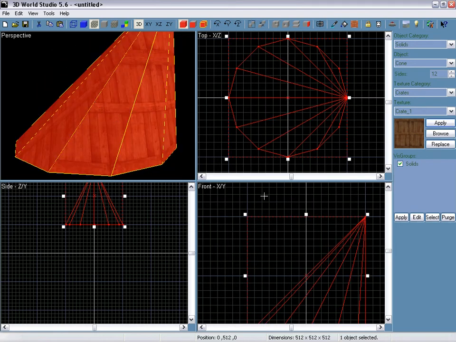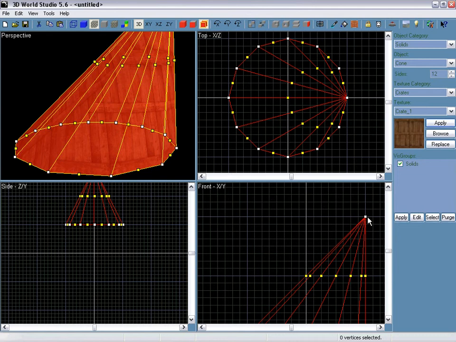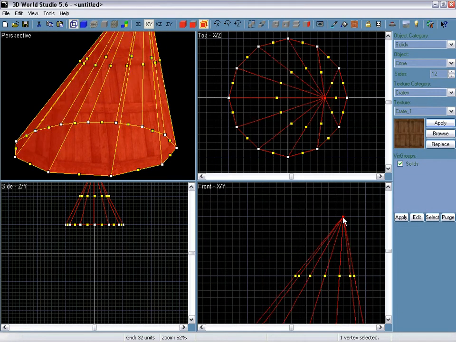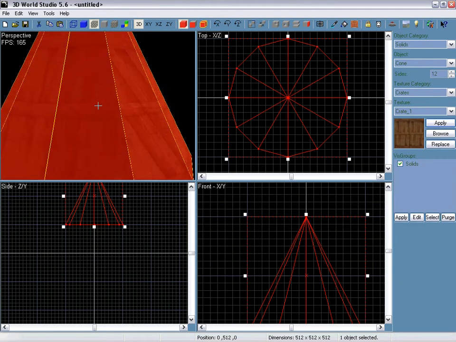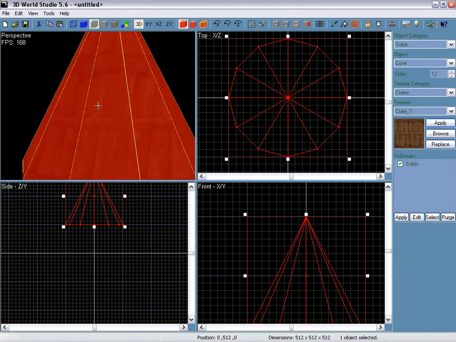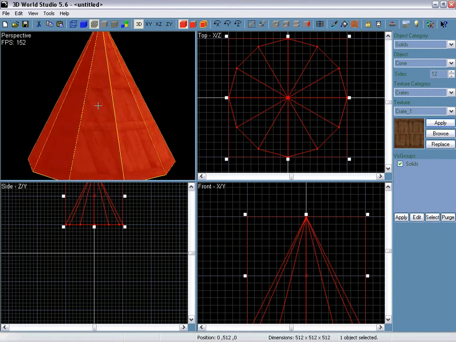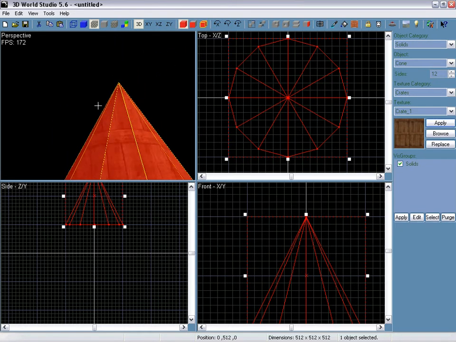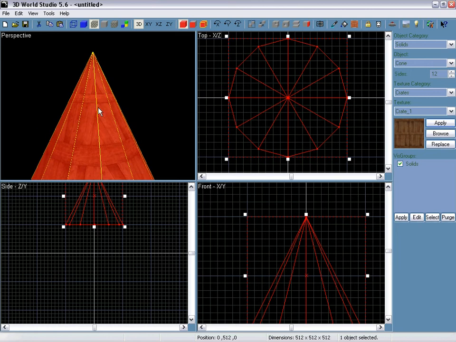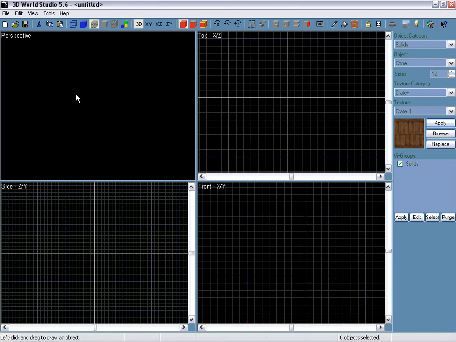So you can see if I return the center point of the cone, the texture is also returned to its horizontal rotation. But there are ways to correct these issues using the sub-object edit mode that we discussed in the earlier video.